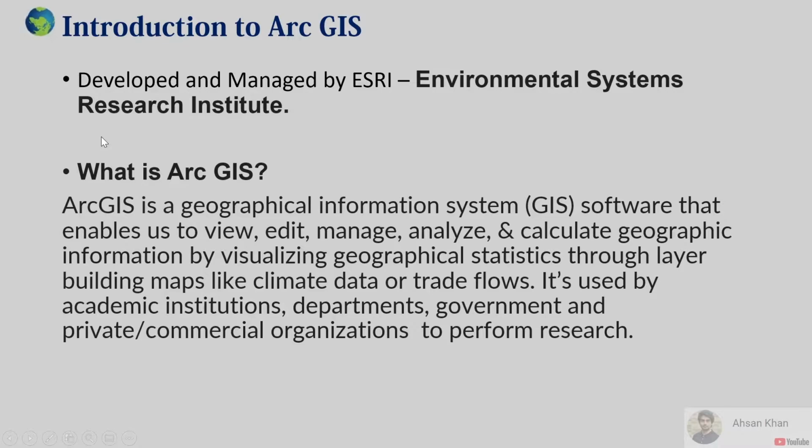ArcGIS is developed and managed by ESRI, Environmental Systems Research Institute. What is ArcGIS? ArcGIS is a geographical information system software. You can see the description, but to explain it, this is a software where you have the geographical data in the form of a map, just like you have seen in Google Earth Pro or any other software, like you see a globe or a map of Earth. There you can access all the different regions and parts of the world, the countries, and other information related to different points in the form of a map. And you can use that to extract different information related to your interest.